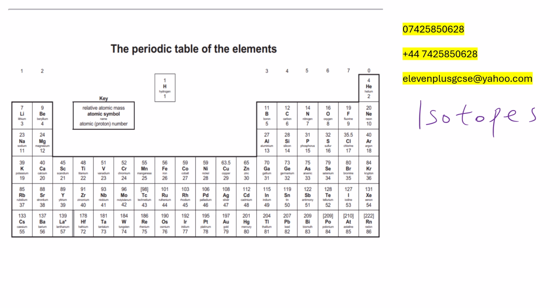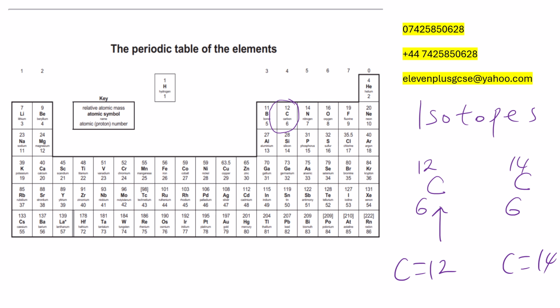Okay, now let's look at carbon, for example. Carbon is carbon because it's got 6 protons. So I've got this carbon that's got 6 protons, but I also got this one that's got 6 protons, yes, but the mass number is different. Can you see that the mass number is different? So this carbon here, we call it carbon 12, and this other one, we call it carbon 14. They are isotopes. So isotopes usually have the same bottom number. They've got the same atomic number, same number of protons, same number of electrons, but they have different mass numbers, as you can see. This one is 12 and this one is 14.